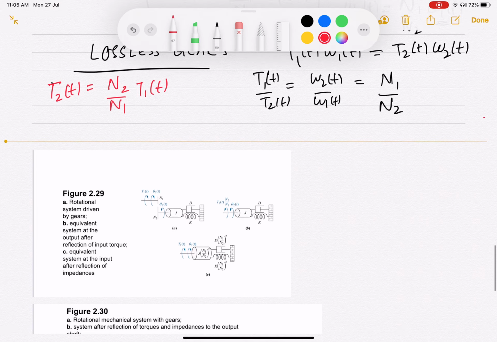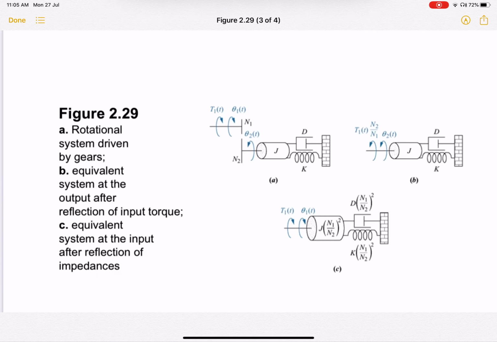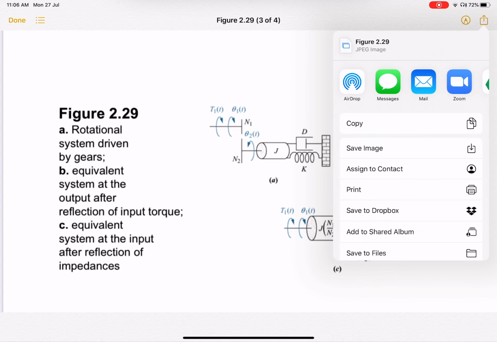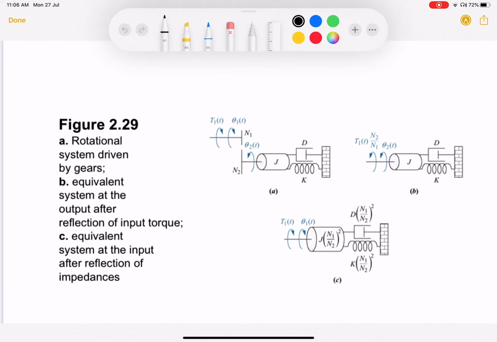So now coming to an example in which you have a gear. You have a system like this, again, an inertia spring damper system, in which you're applying the torque through a gear with ratio n1 by n2. You're applying a torque in the clockwise direction, and you're getting an angular displacement in the clockwise direction, and the number of teeth are n1 here. But because it's a gear system, the displacement that you get here is in the counterclockwise direction. So theta 2 is going to be in the counterclockwise direction.